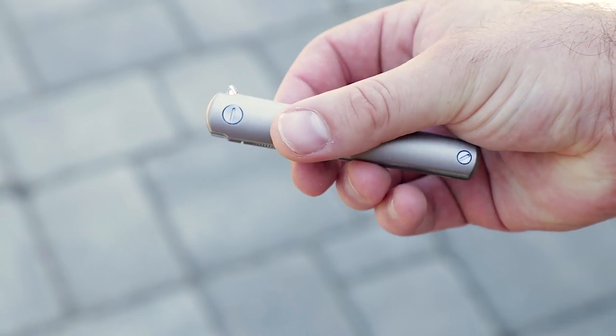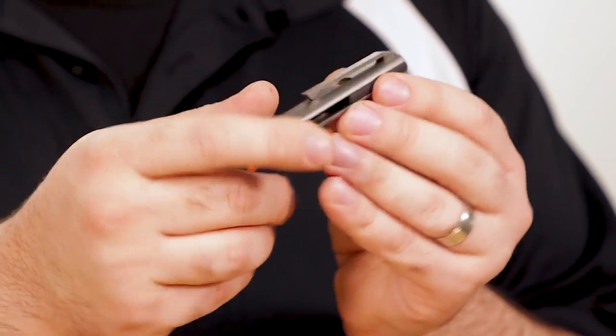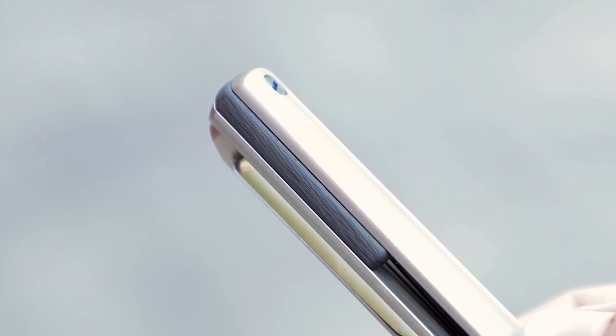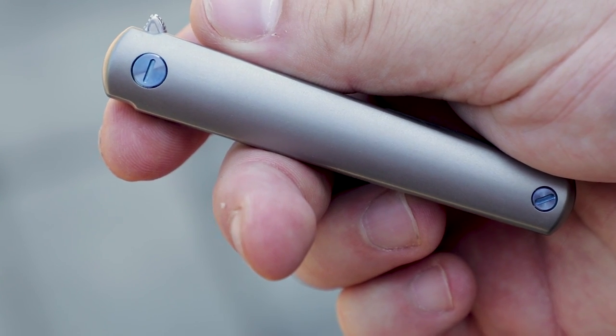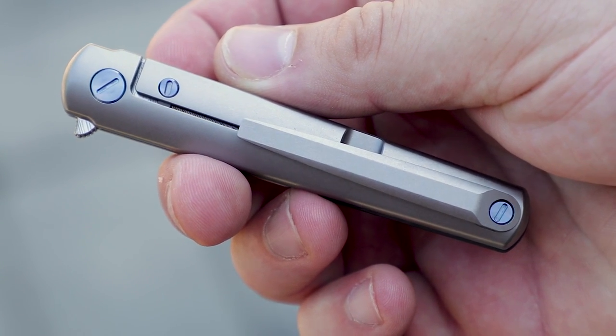The titanium is nicely radiused for a very comfortable feel and a more elegant look, and except for the tip of the pocket clip, everything is rounded off for ease of use. For contrast, we get a carbon fiber backspacer, and we actually see the end grain of the carbon fiber, so the wavy pattern kind of echoes the damasteel blade. We also get some really nice blue anodized hardware, and we especially love that they're adjustable with standard flathead screwdrivers — there's no need to find a more specialized tool.